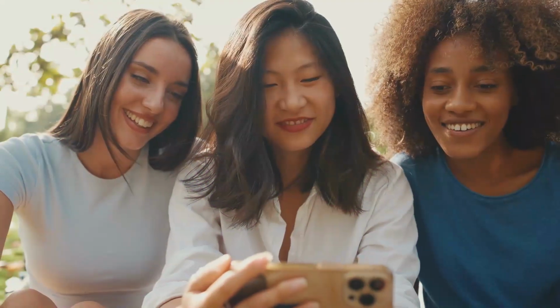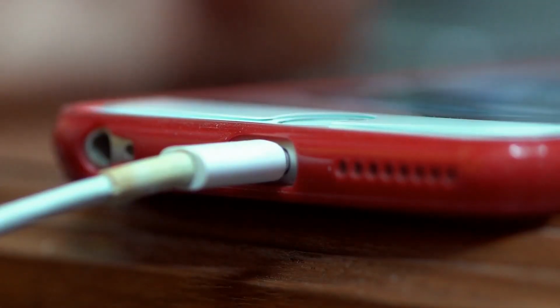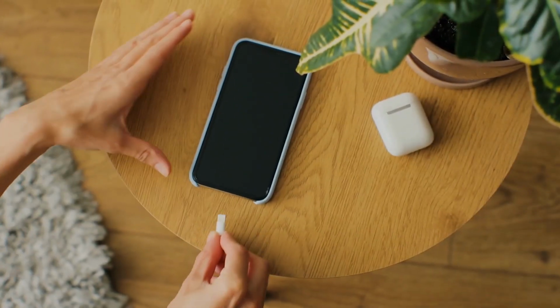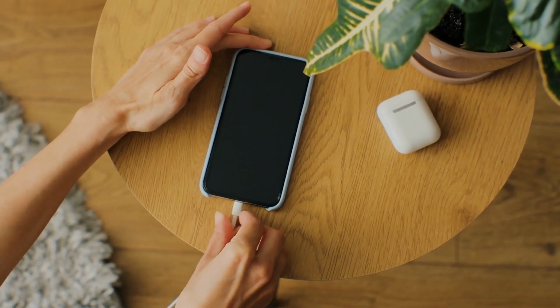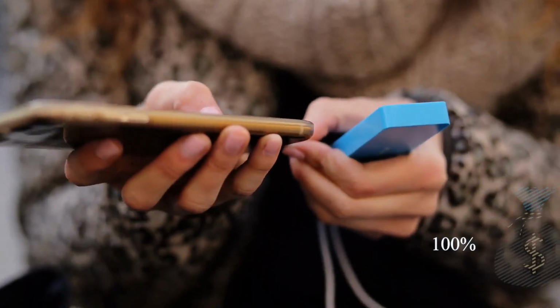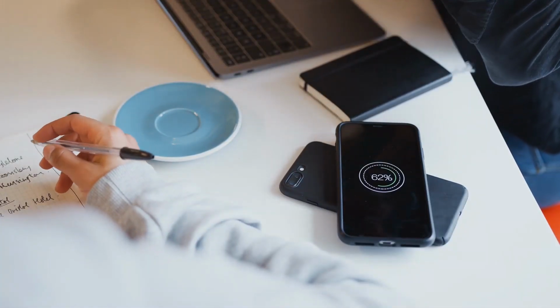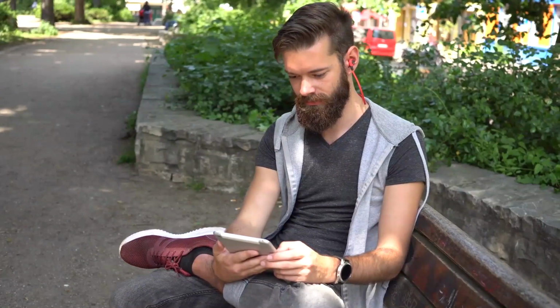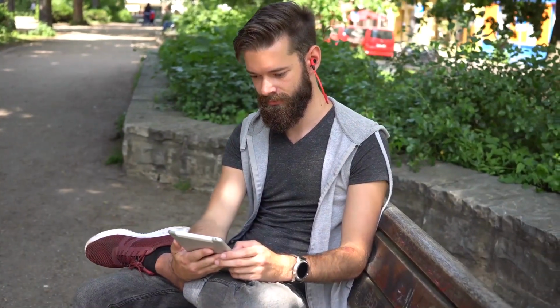While these tips can help maximize your iPhone's battery life on a day-to-day basis, adapting your charging habits can prolong the overall lifespan of the battery. 2. Battery charging optimization. Regularly fully discharging or charging lithium-ion batteries can put stress on the battery and shorten its life. The battery may age more quickly than it otherwise would due to the added strain of charging or discharging to 100% or 0%. So, you may lessen the strain on your iPhone battery by using techniques like avoiding full drain or full charges. Aim to maintain your battery level between 20% and 80% rather than charging it to 100% and then only recharging it when it is completely dead.